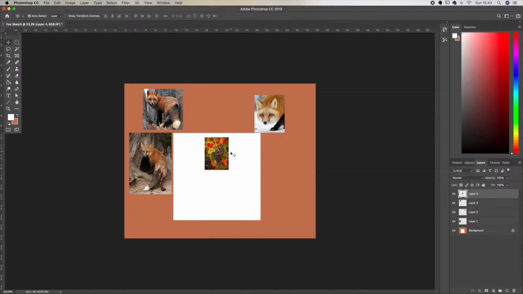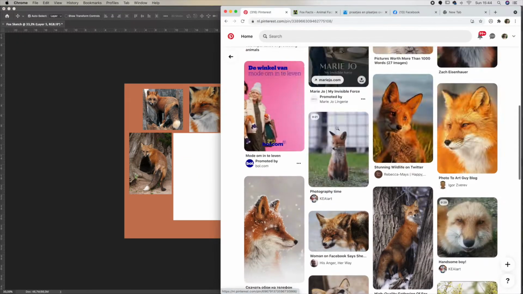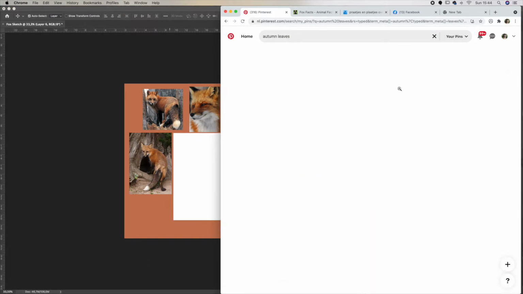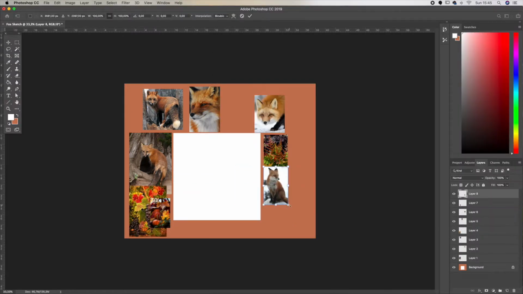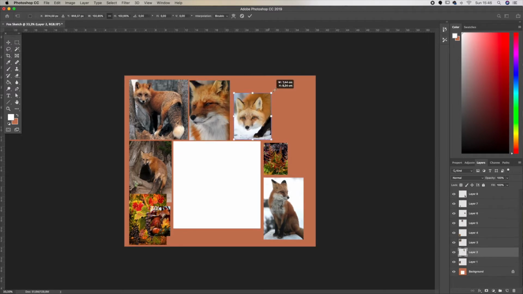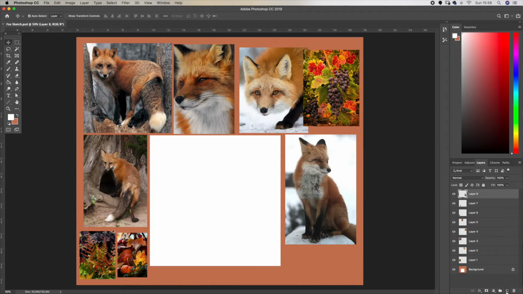I'm also adding in some photos of autumn foliage that I might want to use. I'm not quite sure what exactly I want to do with the plants around it. I saw some ferns that I thought were really interesting. I always prefer to do the animal first and then see what the pose is like and then add in the plants, because that way it can feel more organic and flowing with the rest of the image.